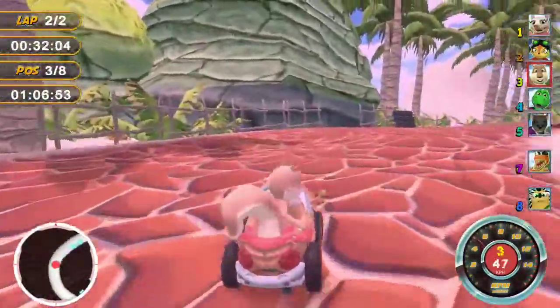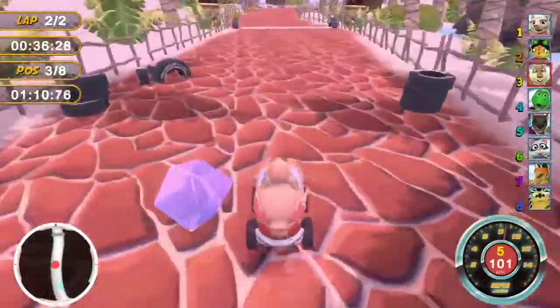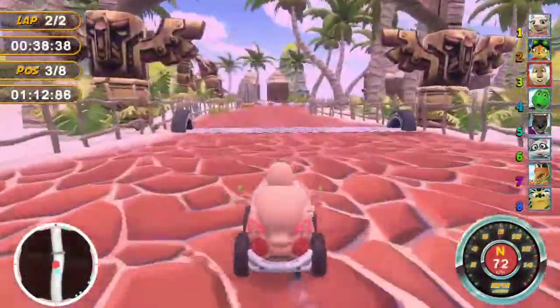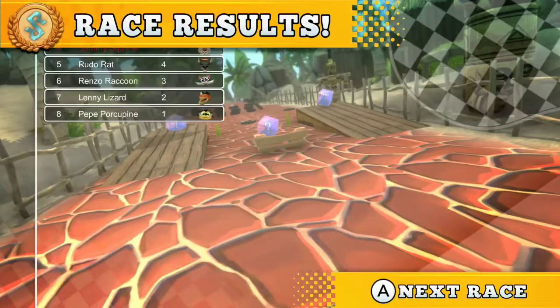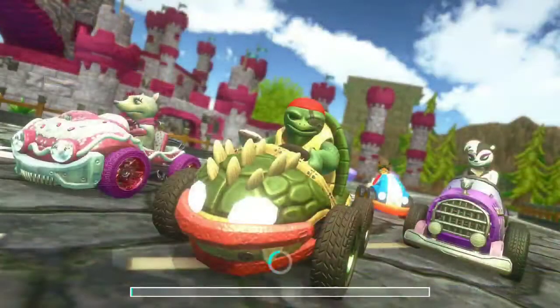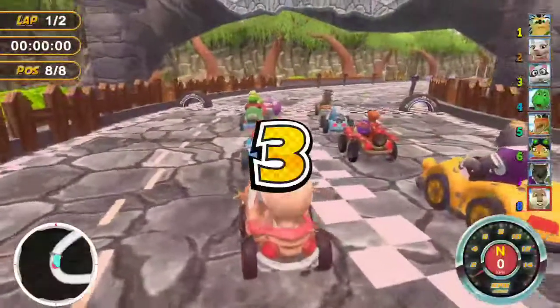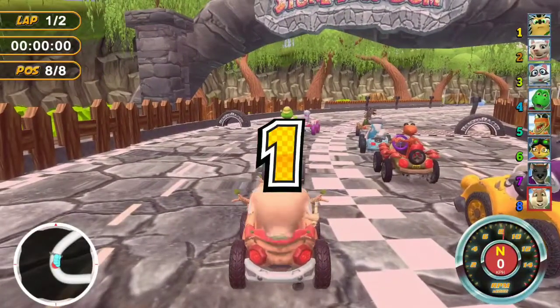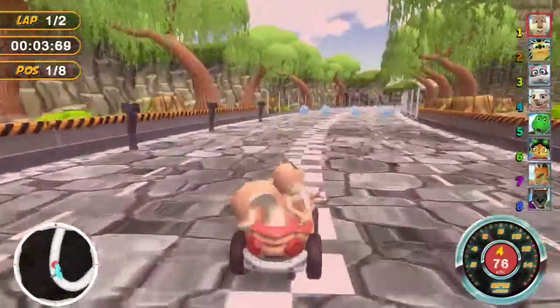The Y button is your reset kart button. And then you've got the B button being your brake. So again, the game, graphically speaking, looks really good. It loads up pretty quick. I like that.